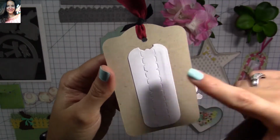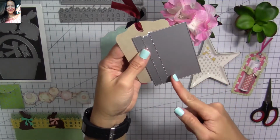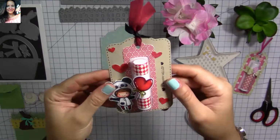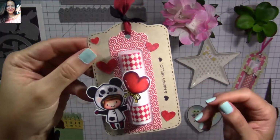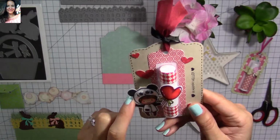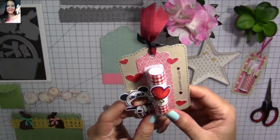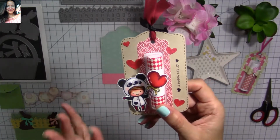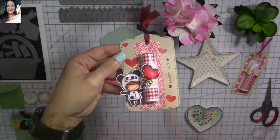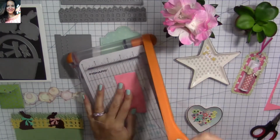So I made the closure for the back, and what I did is I cut a piece that had the same size on the edges, and then I rounded the corner on this one. Isn't this adorable? I used a little Love Cynthia stamp and I colored it with Copic colors. I actually glued some little googly eyes on the panda bear, and I used some balloon heart stamp from Your Next Stamp.